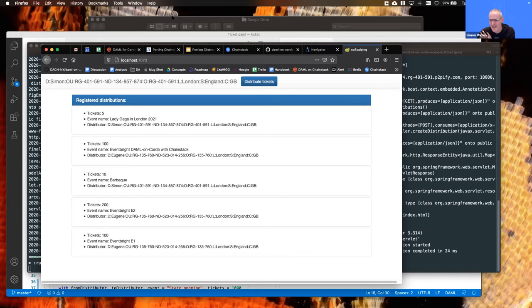No, we are running Corda nodes, and then we are running DAML on top of that, you might say. In practical terms, the DAML will speak to another proxy, and that proxy then speaks to the Corda and to those Corda apps that Eugene showed earlier. So we are very much running on top of Corda. All these smart contracts here will exist inside the Corda vault and on both Eugene's and my hosts.